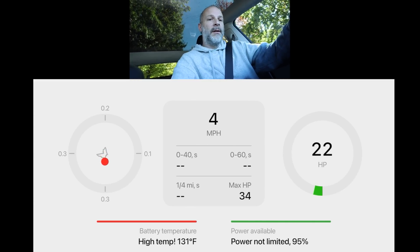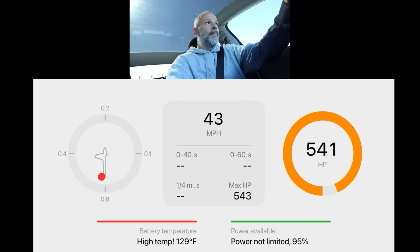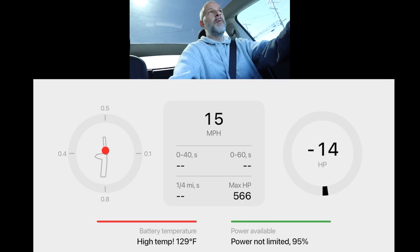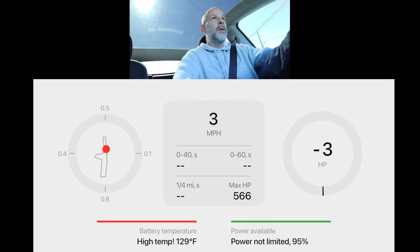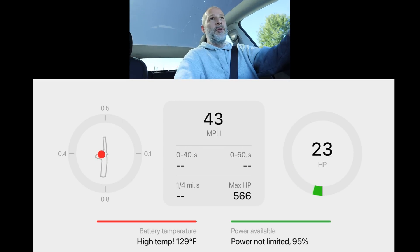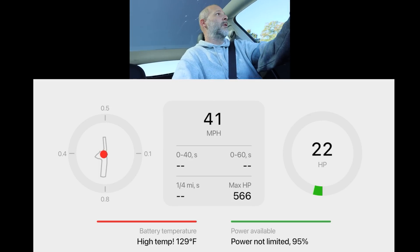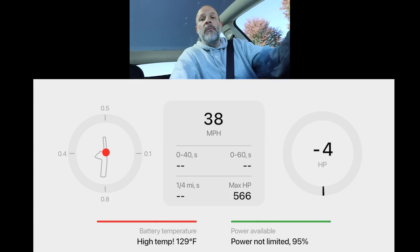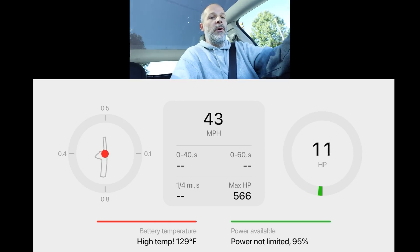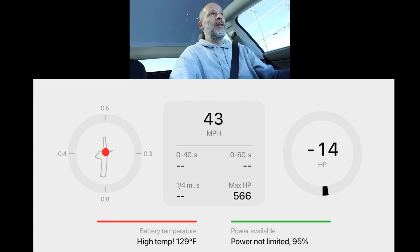Going to the G meter, it shows how much horsepower it takes to get moving, which isn't much at low speed. When I floor it, it shows negative horsepower as power going back to the car during regen. I just punched it there and you get to see how much horsepower was actually used out of the 558 horsepower — we hit a max of 566 horsepower. The G meter also shows going back and forth on regen if you just totally let off.